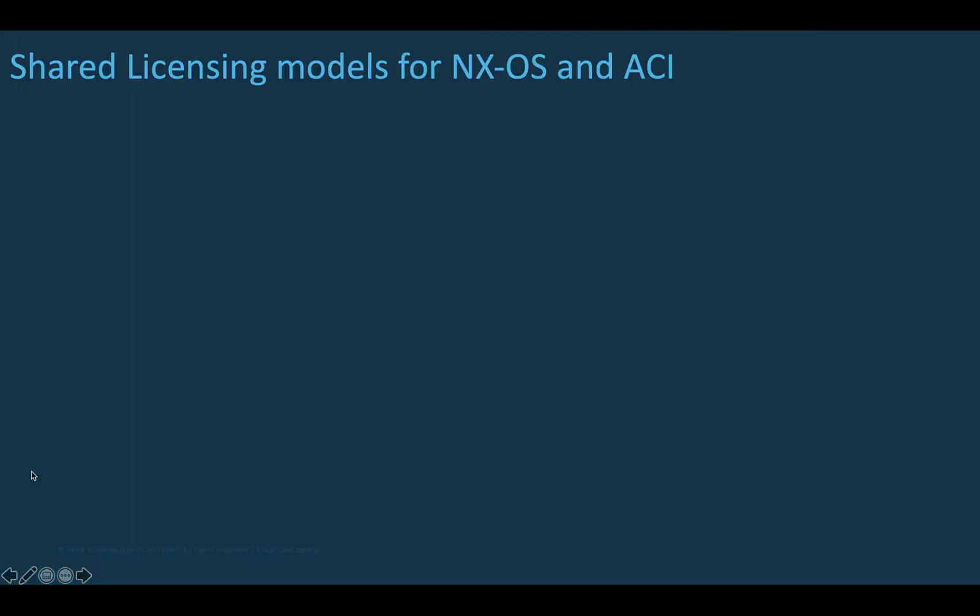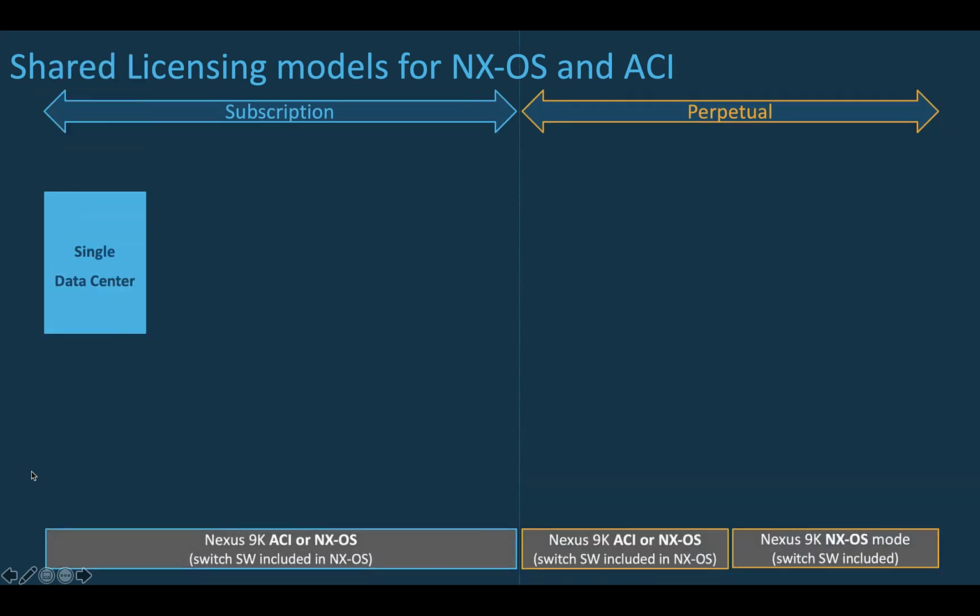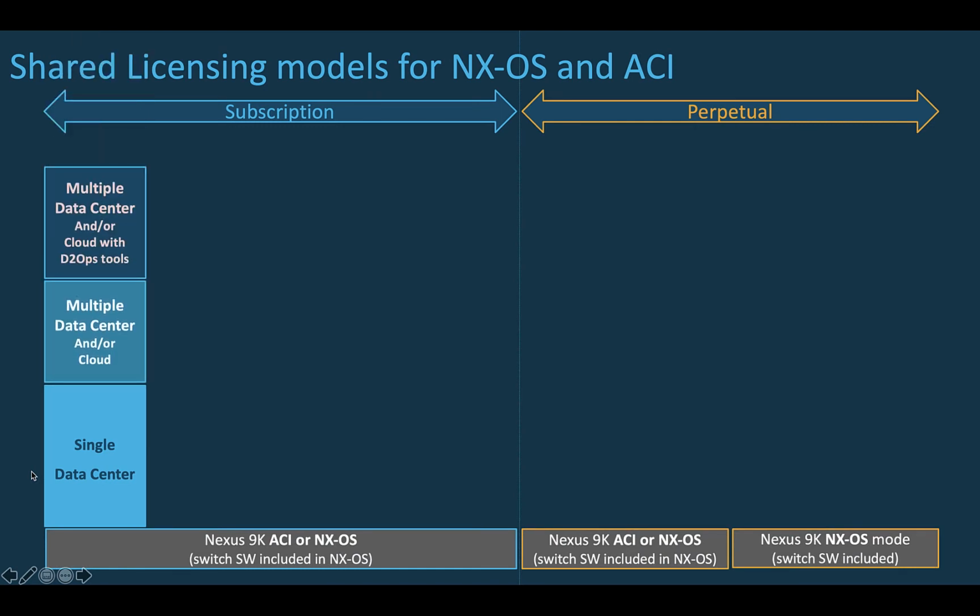So DCNM licensing, I just wanted to make a short review here. And again, this is available for DCNM 11 with the current version. This may change later on. This slide provides an overview again on the current model based on the infrastructure and the service required. So there are two models of licensing, as you know, subscription or perpetual for both Nexus 9K standalone NX-OS or ACI. And we can consider three types of infrastructure.